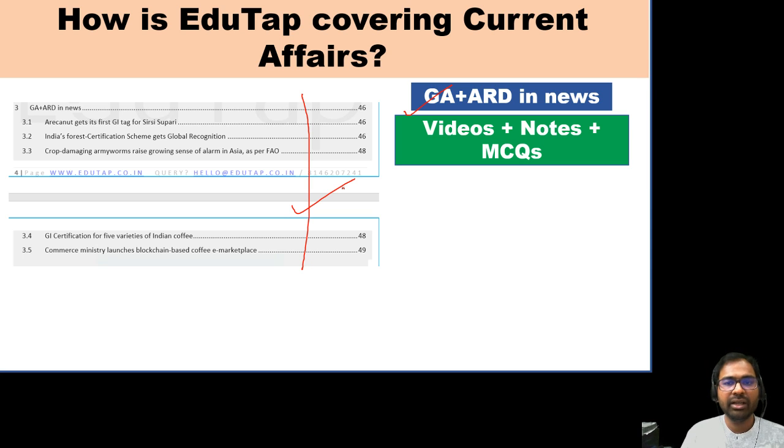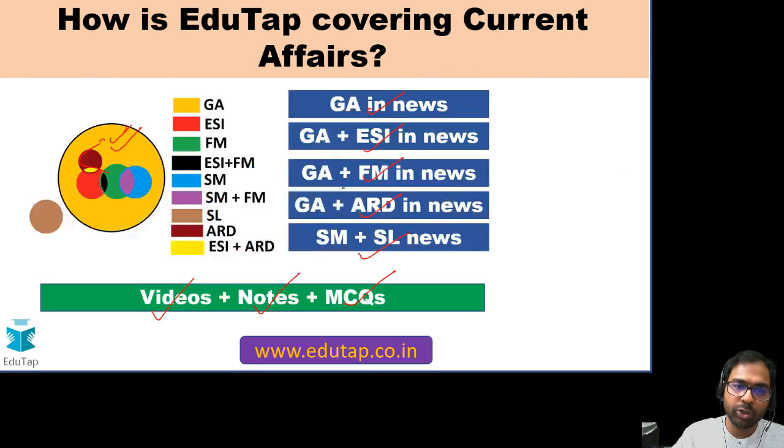How are they integrated? How are the current affairs overlapping? How are they different? I have clearly shown you with the help of this Venn diagram how the current affairs of phase 1 and phase 2 of RBI, NABARD and SEBI are interrelated. What is the overlap? What is the difference? How you have to read. So even if you follow any other source, whichever source you follow, you have to keep the syllabus in mind so that you can form these categories while reading any current affairs, any magazine, any source, any website, any newspaper.